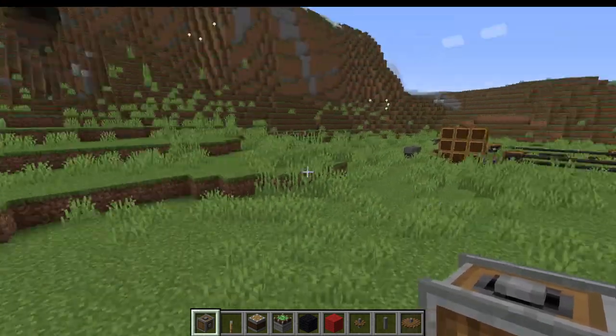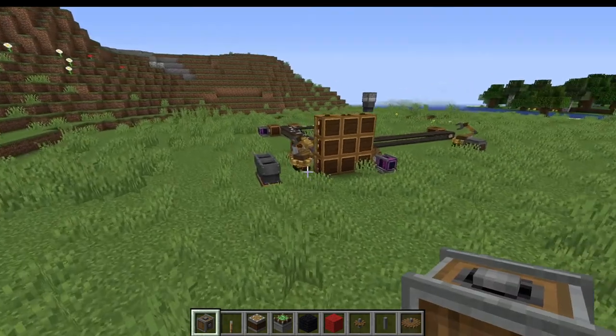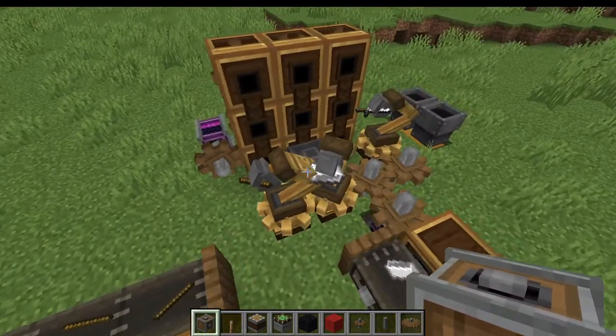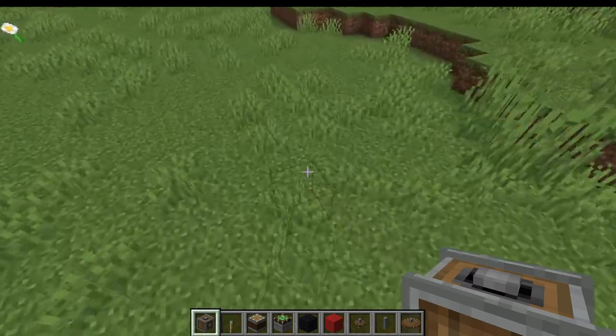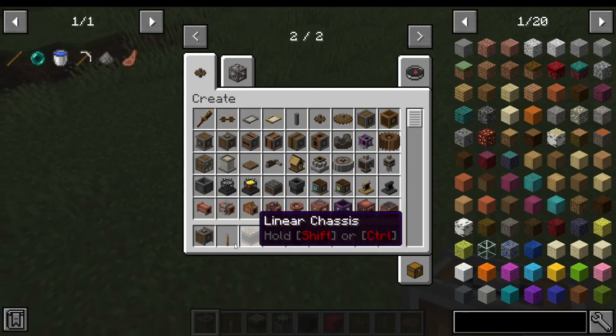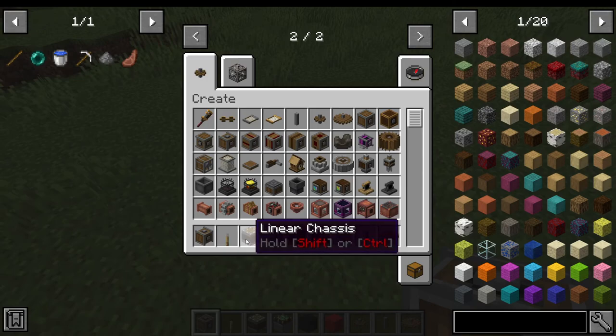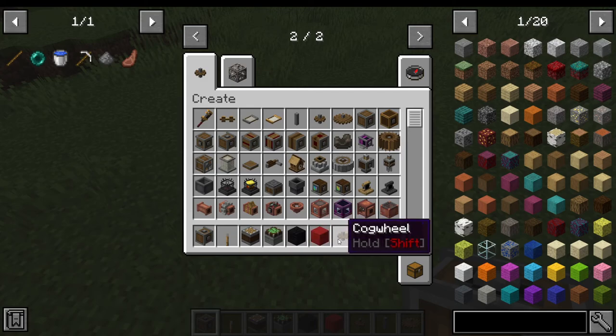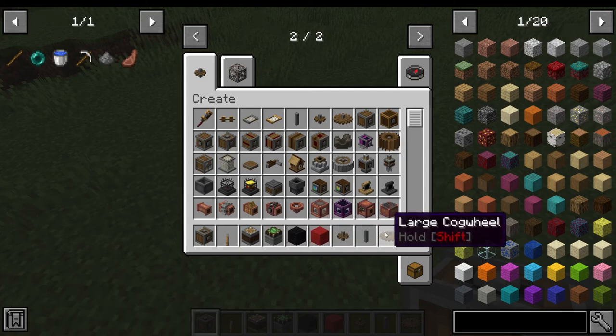Today, for the second part, we're going to be making a windmill to power all this without the use of creative motors. Basically, to create a windmill, you're going to need these items. You can go ahead and pause the video. You already know what black and red wool is, maybe. Cogwheels, shafts, and large cogwheels.